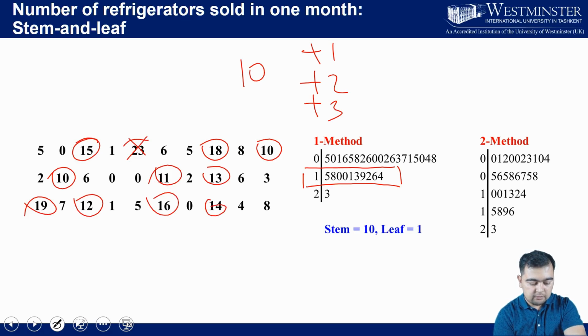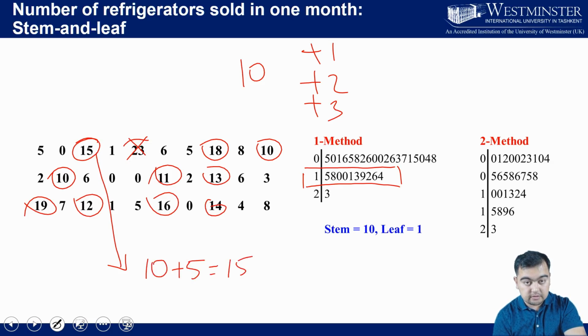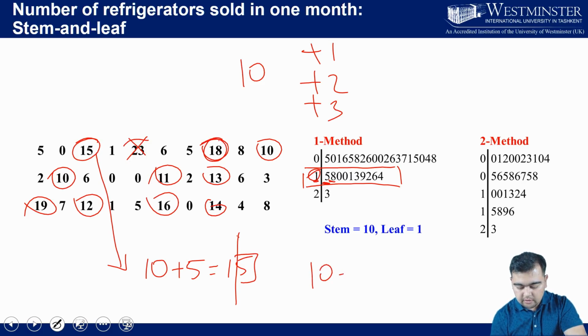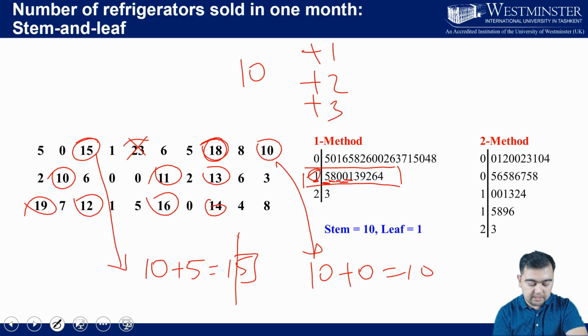Now what we have here is, if we take the 15, 15 can be written as 10 plus 5, yes? So we're going to simply divide it in half once more, yes? The 1 here represents the tens unit, and the 5 itself represents the other half of the number, right? So 10 plus 5 is here. If you look at the 18, that is basically another number. Then the 10 comes with 0, definitely, right? That's why it's 1 over 0, 1 over 0 for another 10. Then 11 becomes the 1 and 1, and so on and so forth. So basically you got the idea.